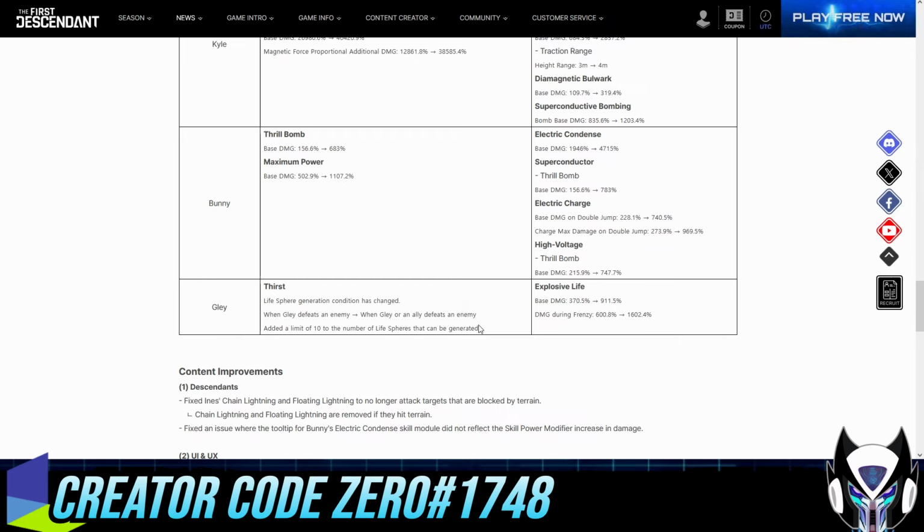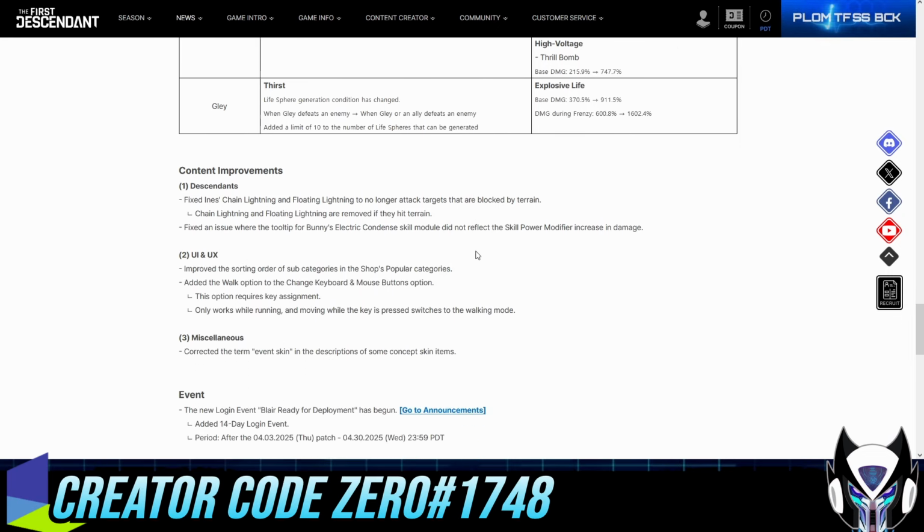When she or an ally defeats an enemy now, she can have a life sphere that's created for her. And then some explosive life adjustments there, including one that kind of jumps out, Frenzy. But I don't know many people that use explosive life. We'll have to check into that. So let's talk about Ines a little bit here.